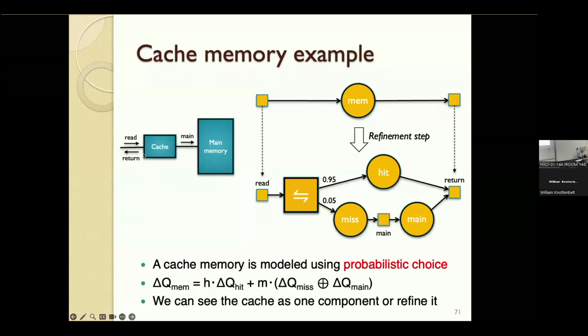This means that the cache has two possible behaviors. It can either succeed, which is called a hit, or it cannot have the memory word, which is called a miss. And in our outcome diagrams, to show these two possibilities, we introduce an operator here, which is called probabilistic choice. So when we have a read event here, when it goes into the cache, there are two possibilities. Either the word is in the cache or it's not.